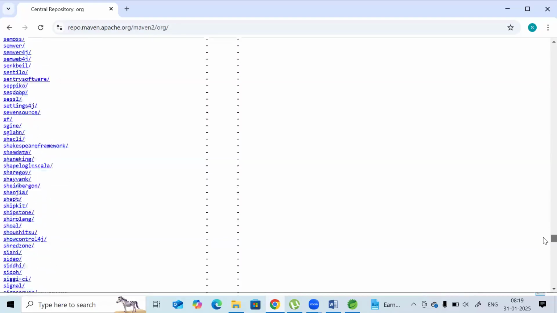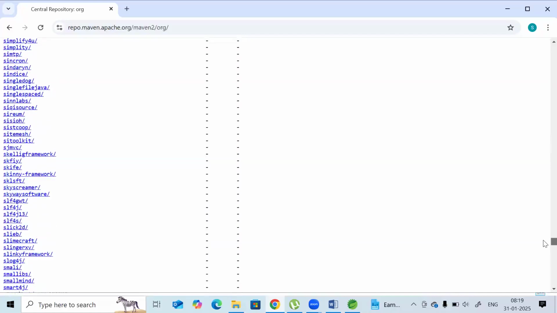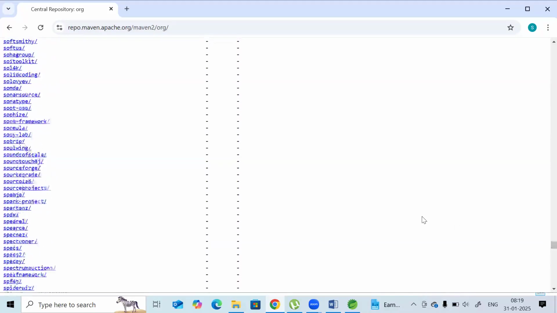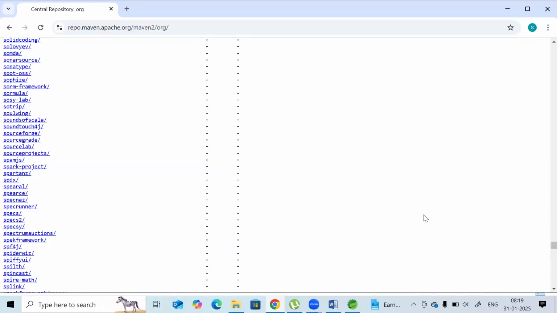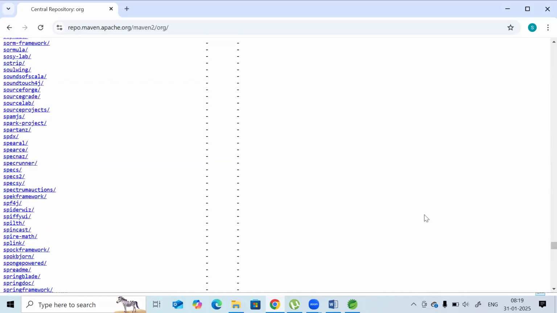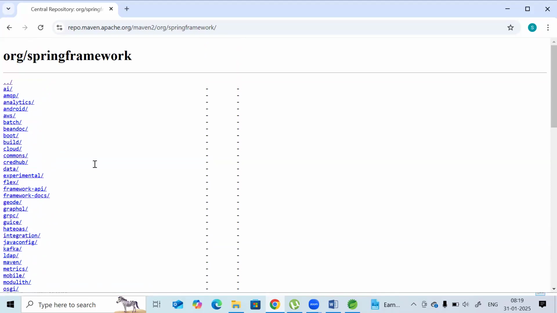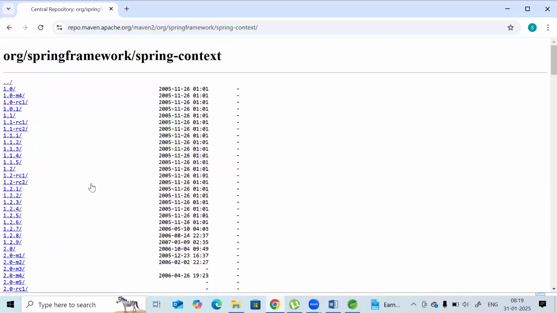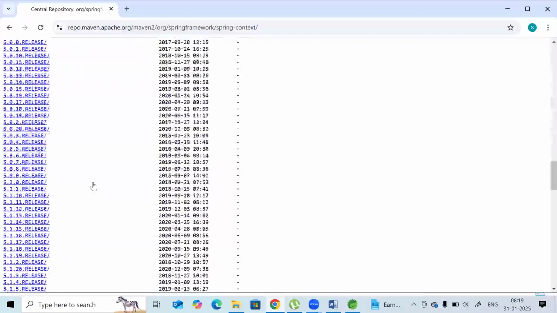This is Scala, Selenium. This is Spring Framework. These are all the versions available.